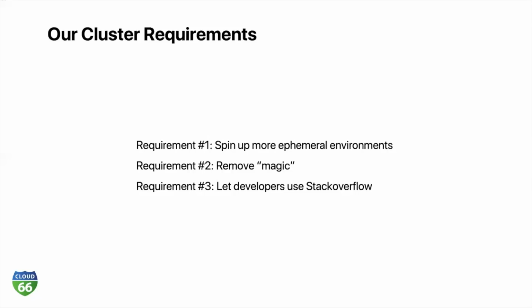But we also had some requirements. First of all, we wanted to have as few as possible number of clusters. We knew that Kubernetes itself can really help us with achieving that goal by having each instance of this stack in, for example, a namespace. But we didn't want to have multiple clusters and manage lots of clusters, upgrade a lot of clusters, pay a lot of money for a lot of servers that will be essentially a redundant resource for us. So what we wanted was the most cost-effective and fast way to have these ephemeral environments of everything we have in the system. That was the first requirement.